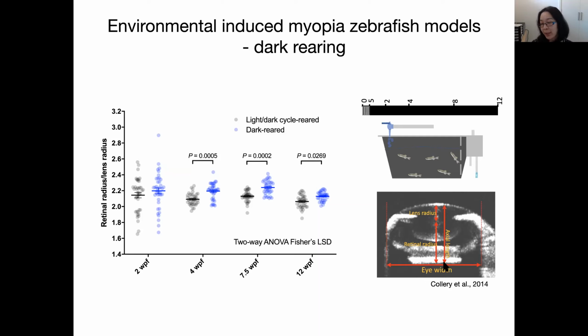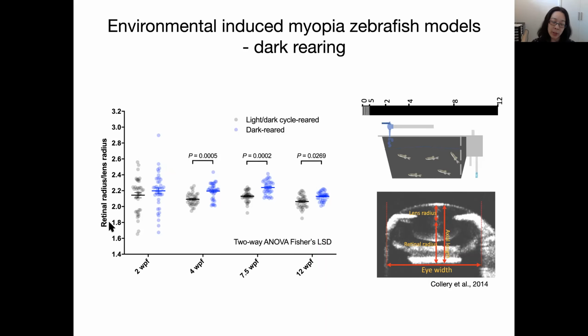And we initially started with axial length, so the size of the eye, but we found that there was no difference because the dark reared fish are actually overall smaller. So the body weight is smaller, the size is smaller, and that's probably reflective that they're actually very visual and they use their vision to catch food. So even though we adjusted the feeding to give them more time and turn the pump off while they're feeding, they just don't grow as well.